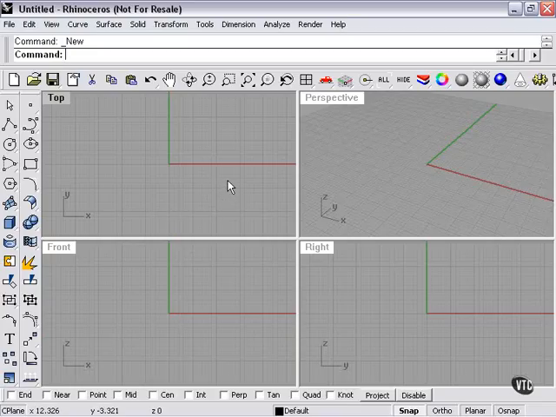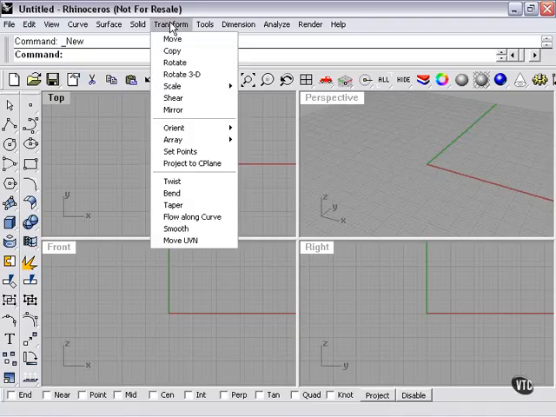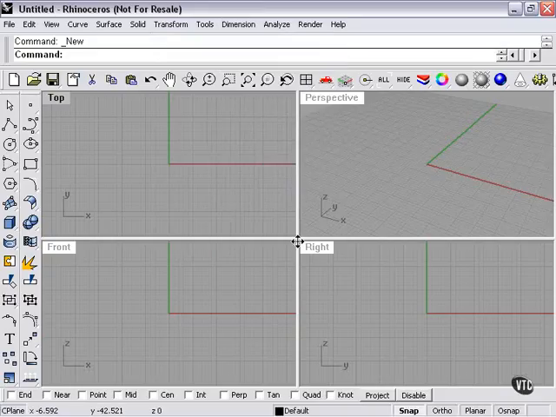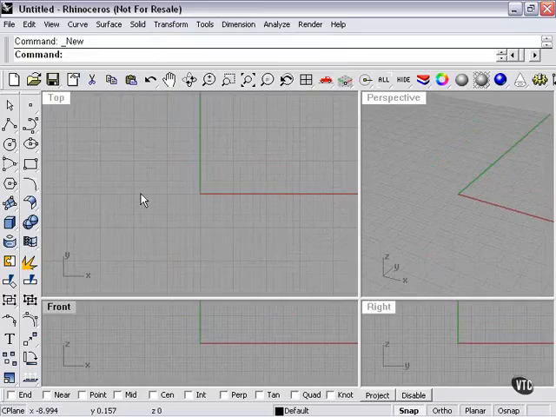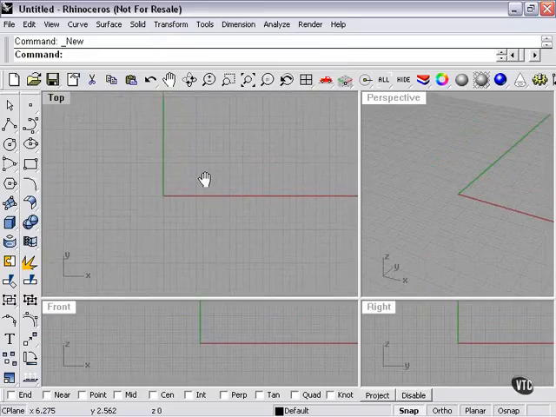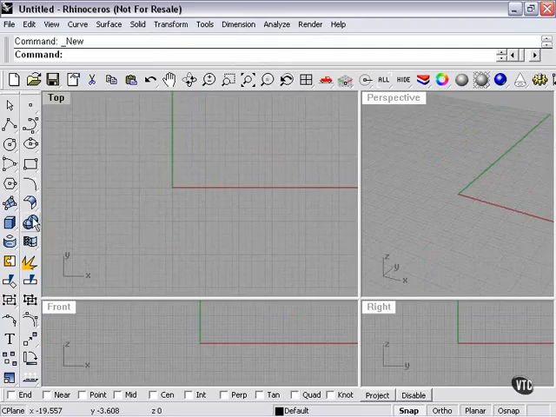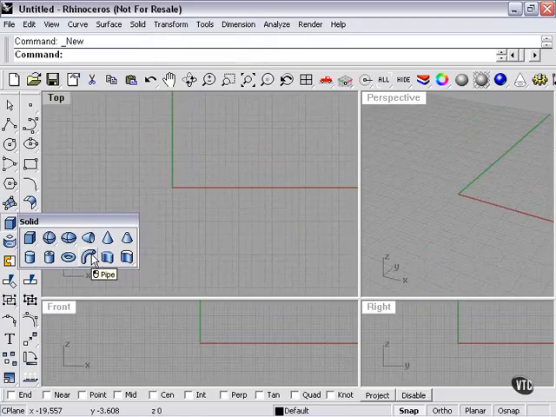We're going to continue talking about the transform menu now, and this time I'm going to touch on the bend command, which is located here in my transform menu. Now bending does just what it says. Basically it's going to allow you to bend an object according to your specifications. The simplest way to demonstrate this is to find something that's going to bend pretty well. In this case I'll choose a pipe.